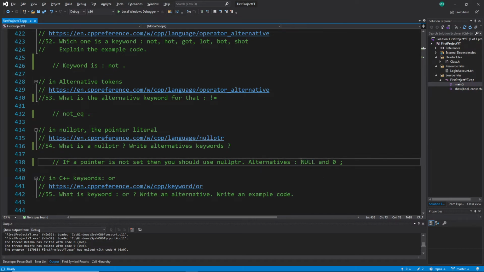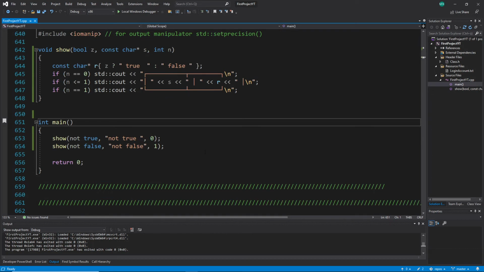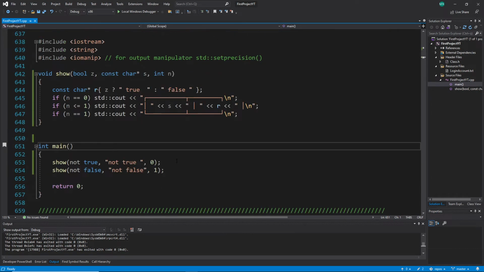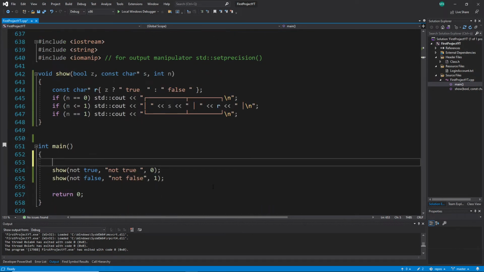And here, NULL is even special. We have never talked about this one. NULL is even a macro. We have never talked about a macro. A macro is very simple. Let me show you this one. Let's go to our example here. It's not simple, I mean simple to show. But here, let's make a pointer.